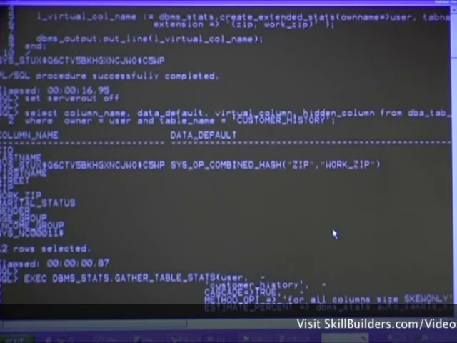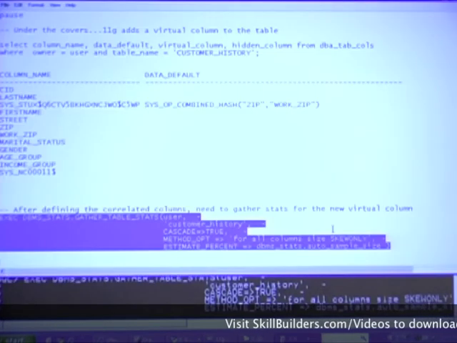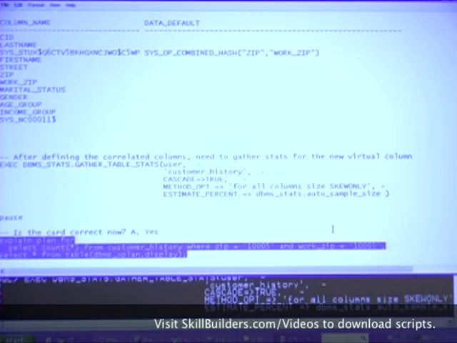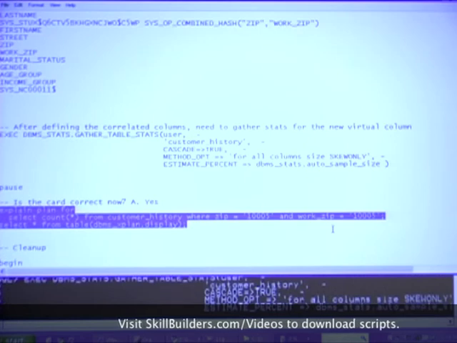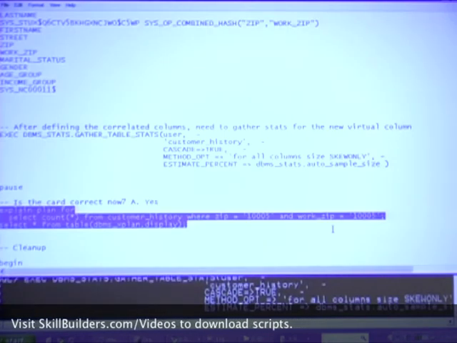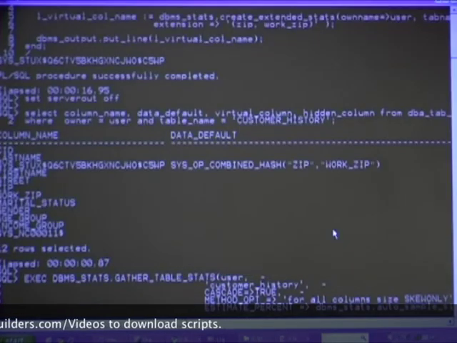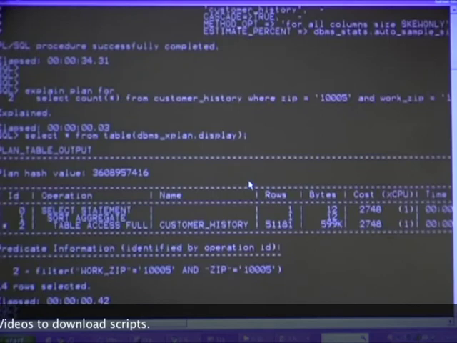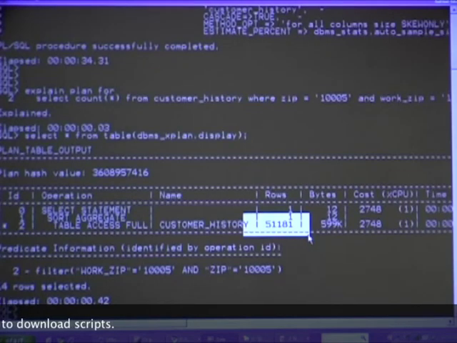You still have to collect statistics to populate that column with the correct cardinalities. And then, if I look at the cardinality after that statistics run, you'll find that it's pretty much right on the money at 50,000. So the cardinality is fixed with the extended stats. It worked pretty well.